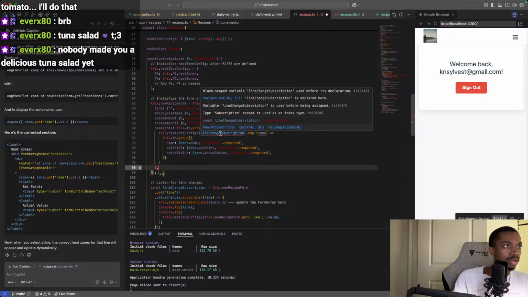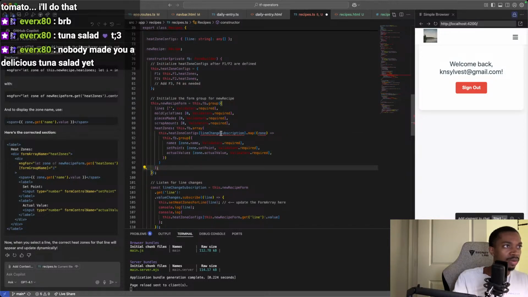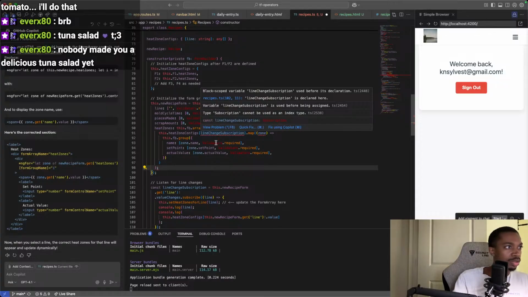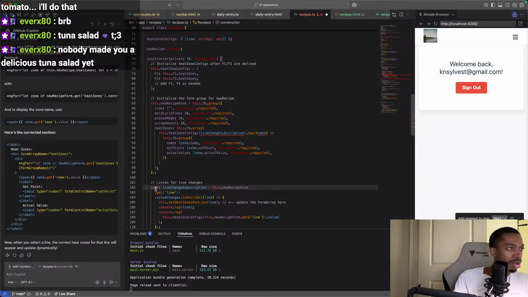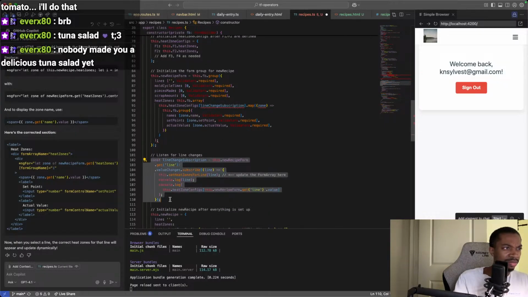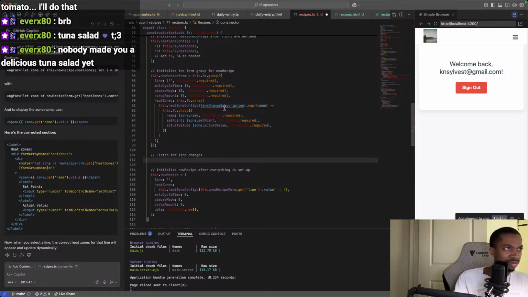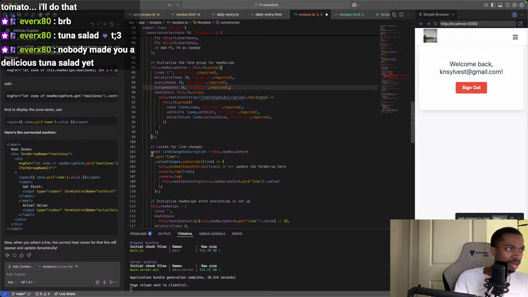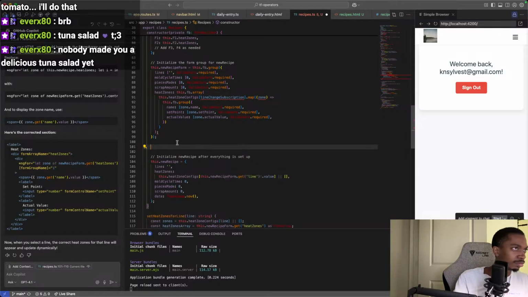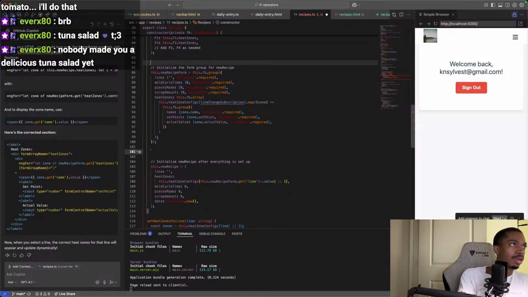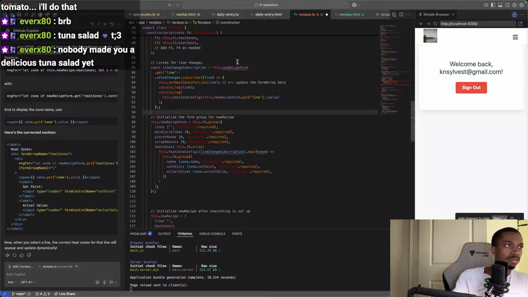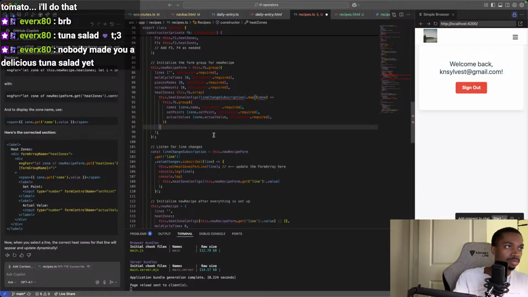Now at that point, block scoped. So I'll put this. Oh, I can't do that.